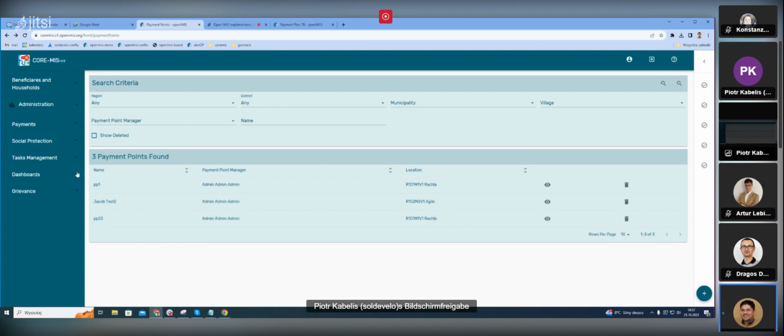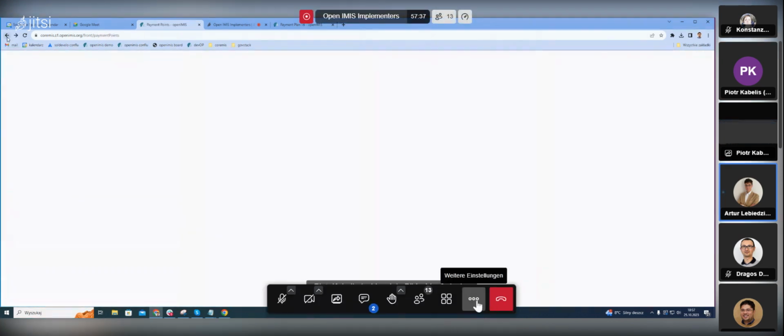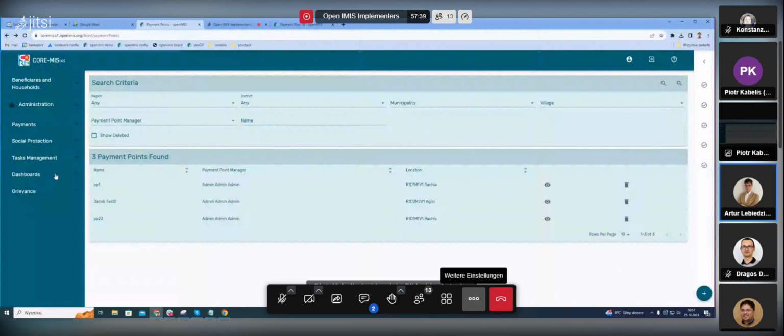And then in this phase, you weren't able to work on the grievance module? Yeah, exactly. We have just created an element in the workbank just to show that there is a plan for creating this module, but it is actually empty right now.